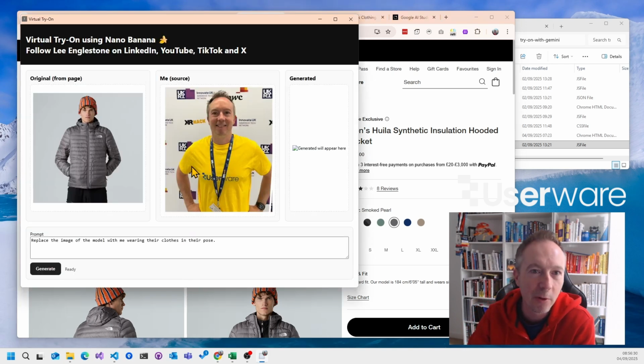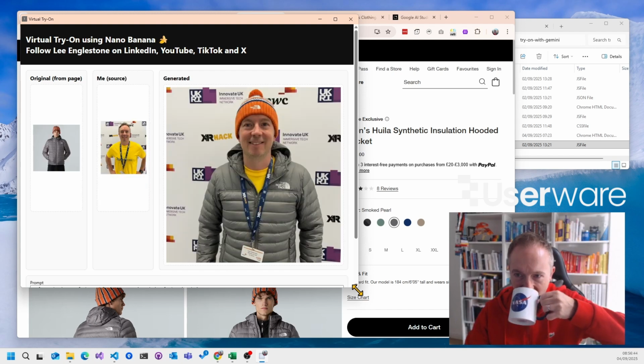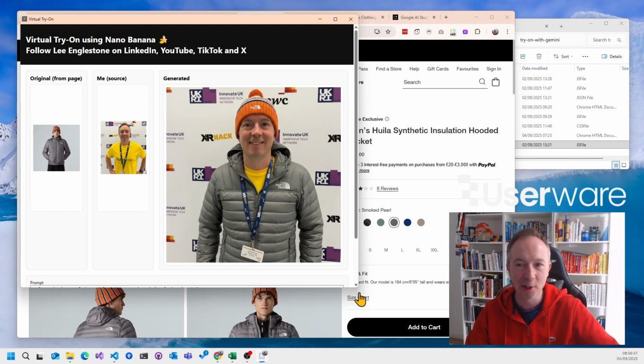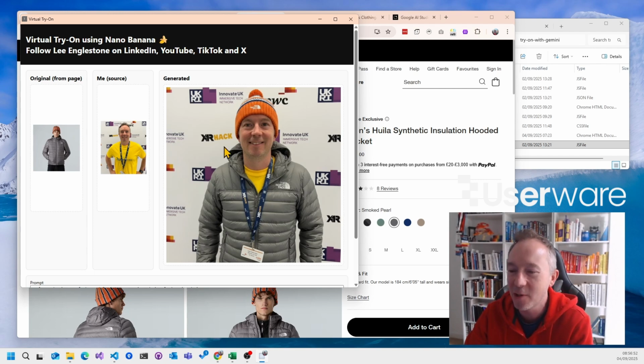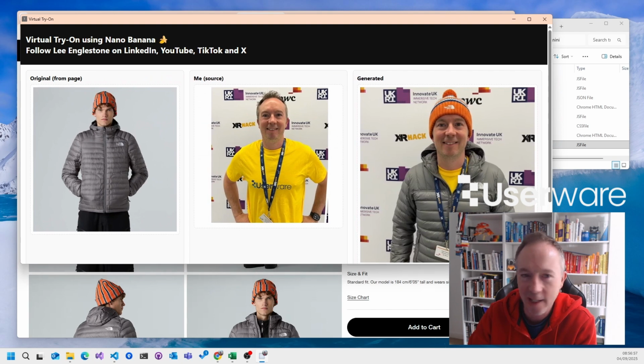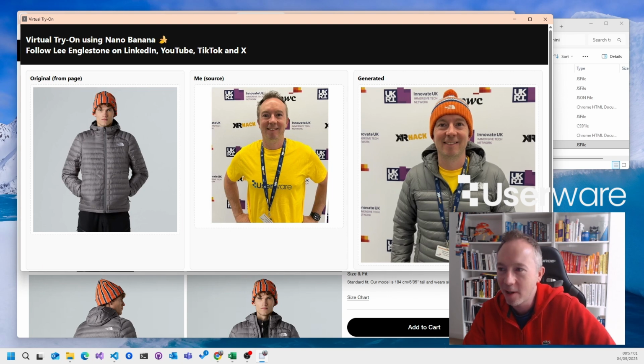So let's try this from North Face. I've got this nice grey North Face jacket and this rather fetching North Face beanie. Let's try that, fingers crossed it works. I mean, winter's coming, I need to get some warmer clothes, so this might help. That's pretty good. So here we go. It's not the same hat. I don't know why they swapped the hat. It's an orange hat, but the coat looks pretty accurate. You can definitely get an idea what I would look like indoors wearing that, with the same lanyard.